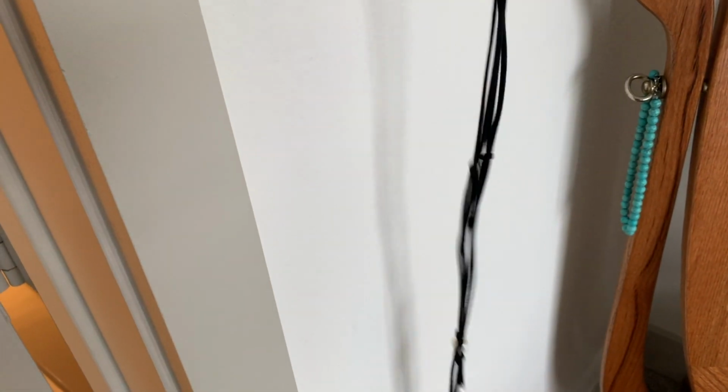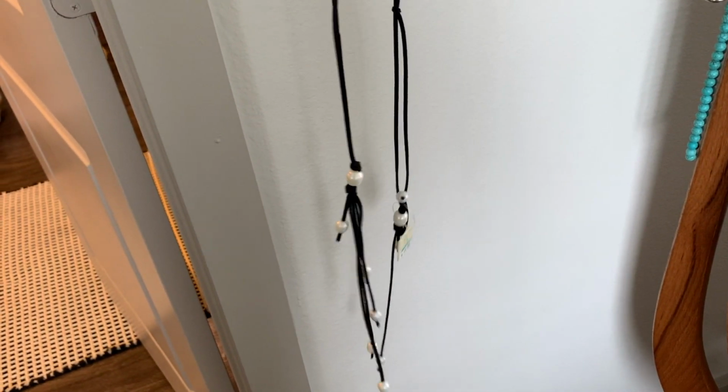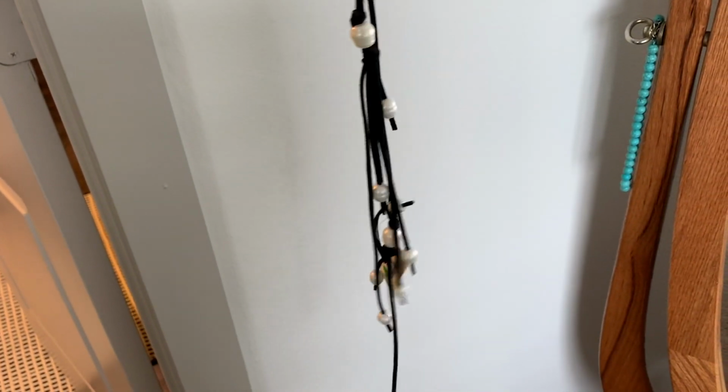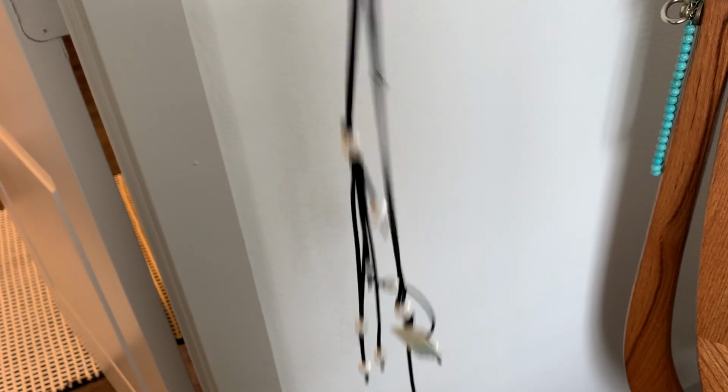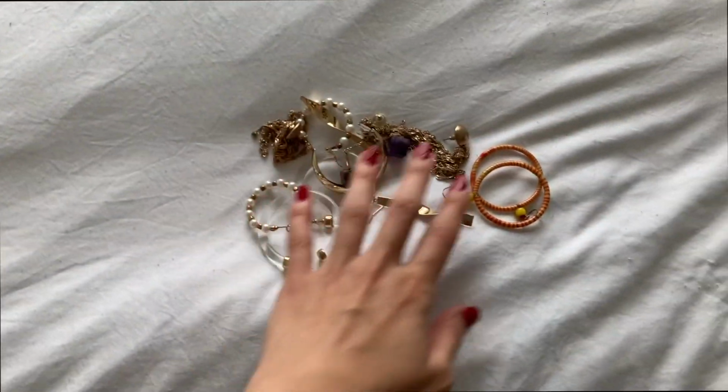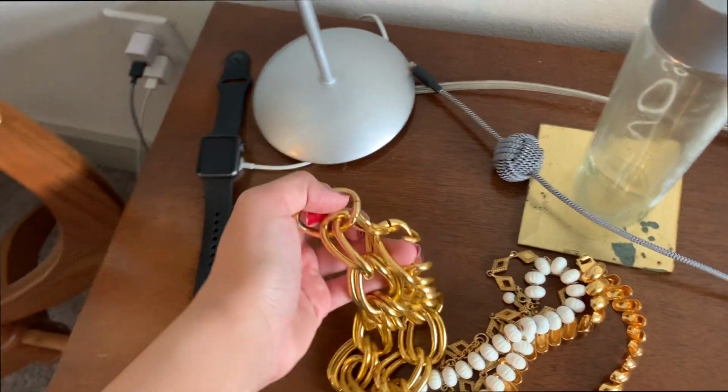And this is also a necklace. It's really weird, I'll try to put this on and show you because it's very odd. It's like a wrap necklace. It's really cute. Look, it still has a tag on it. And I think I'm going to try to give this to somebody who I know is going to wear it. I already have somebody in mind. Here's my no-go pile so far, my necklaces and my earrings. And then let's put all of this stuff back up here.